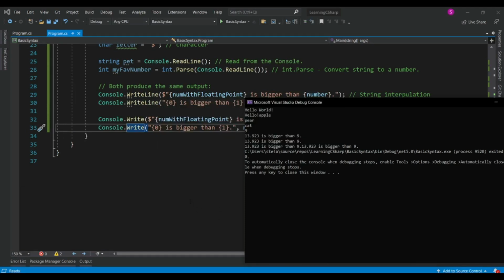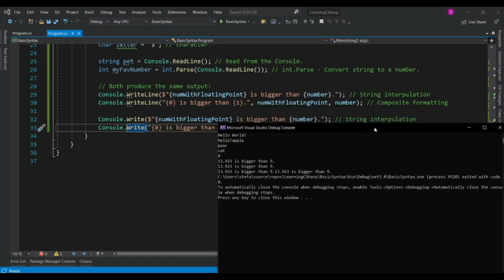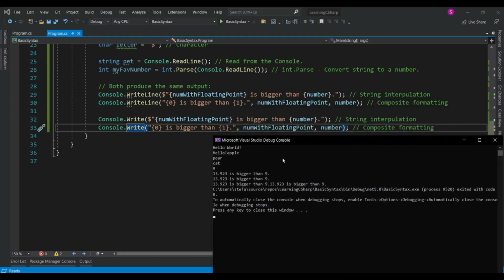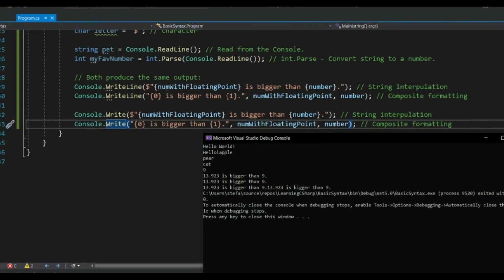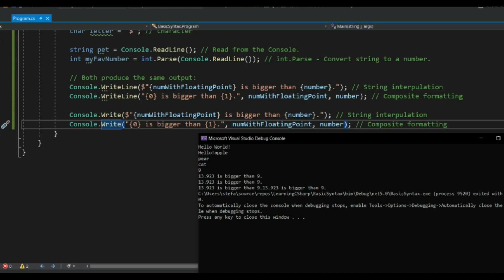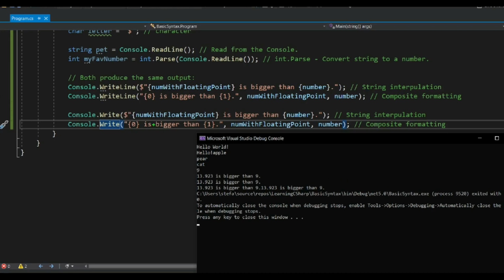First, like I said, this will be replaced by our number, and our number was this, the num with floating point.